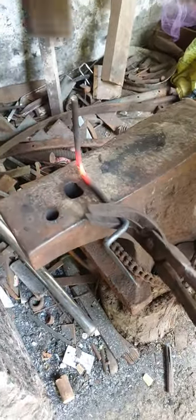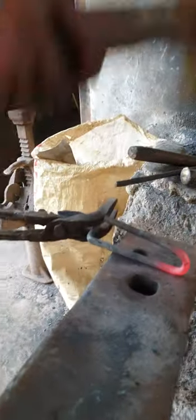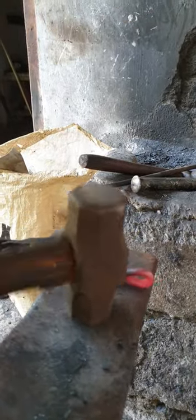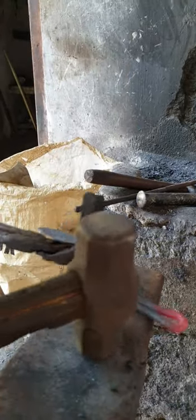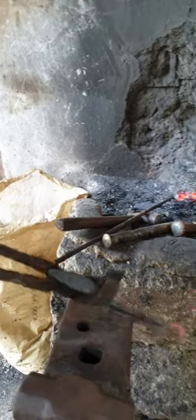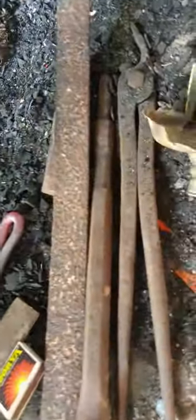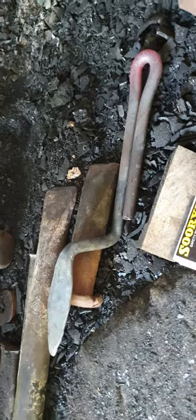Oh, he already bent it, sorry. We'll see that on the second one. That's a delicate part because he has to have it bent so that it is all on the top. Yes, you look if it is good. Very good. His model is improved because it has a hole, so we could even hang it on a nail if you want. Hang it on a piece of wood in the workshop.